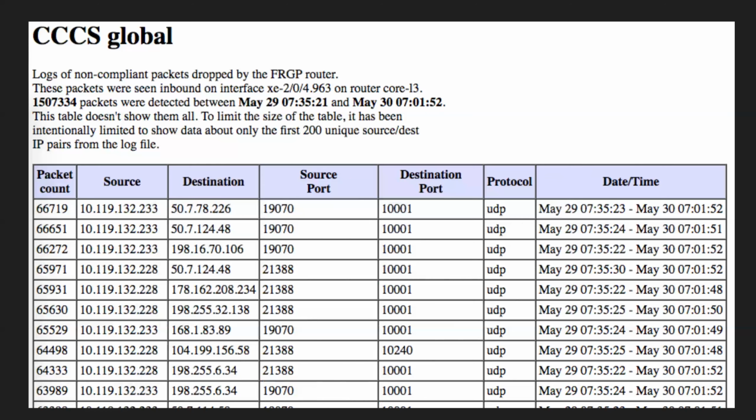And the destination port and source port might be a clue to some people as to where that's coming from, but at the least, this customer might consider either just installing filters or, on his edge router, taking a look at where those packets are coming from in his network and asking why that's happening.